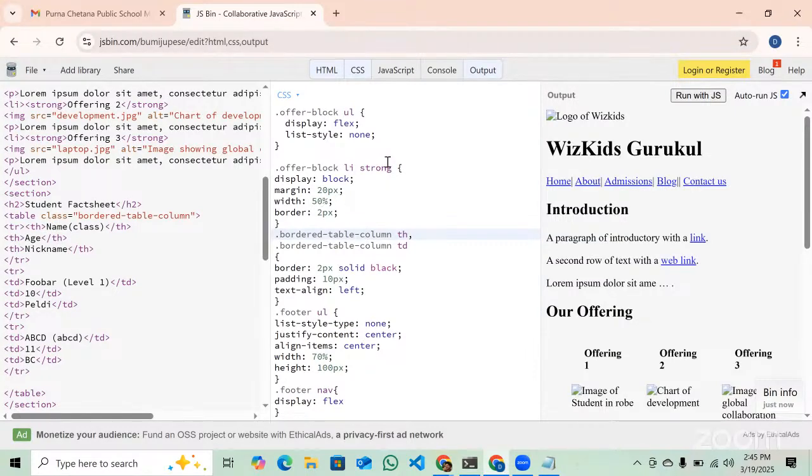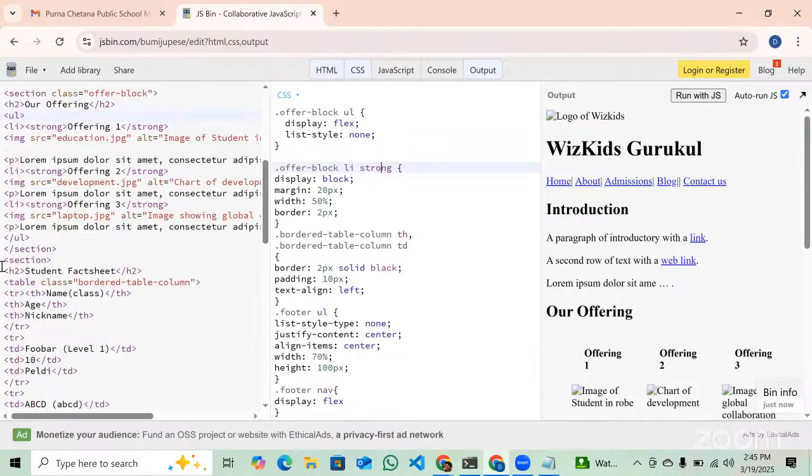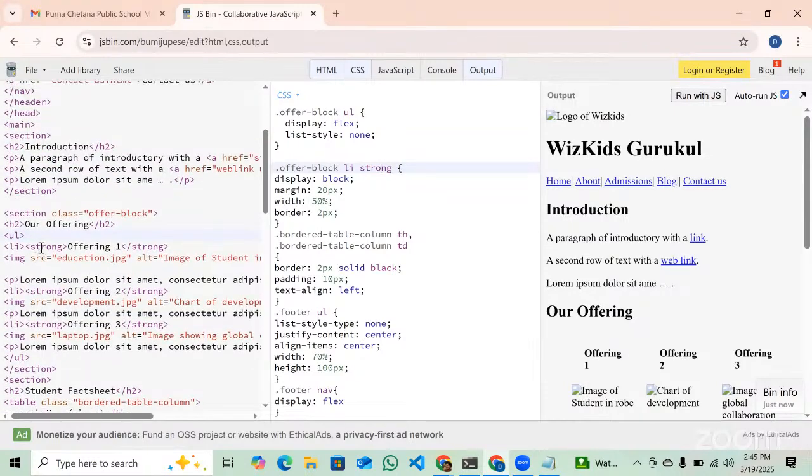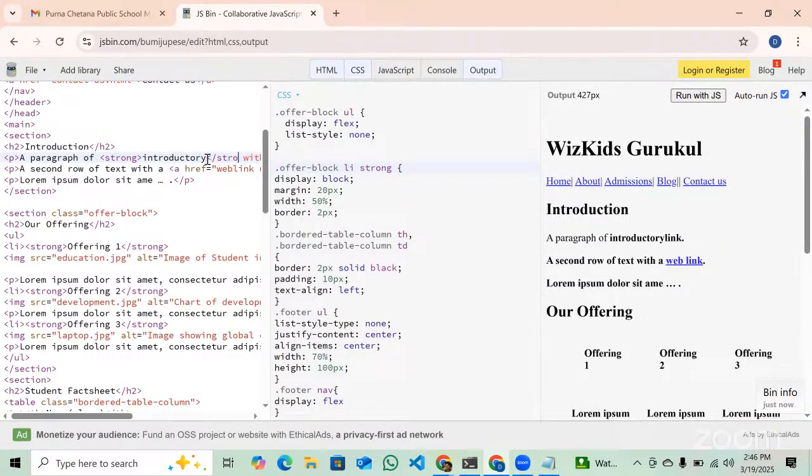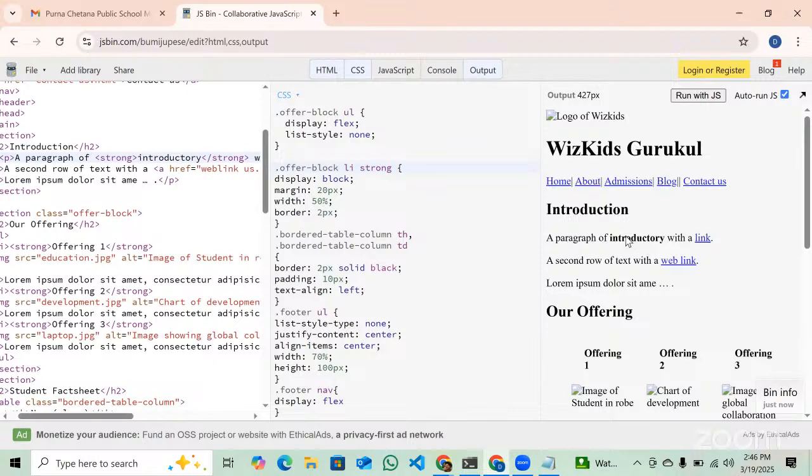Now, one thing that we have done here actually, offer block li strong, right? So this we have said it's a strong tag. Now, strong just means that it's a bold piece of text. If I say strong here, then it will just make this bold.